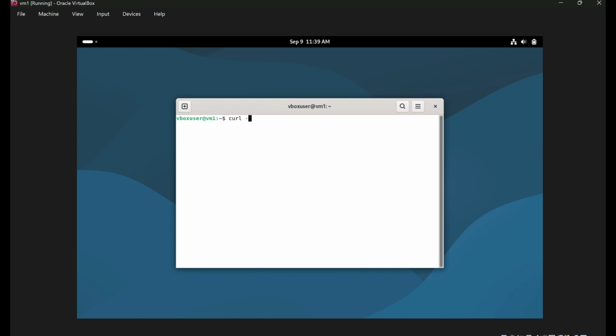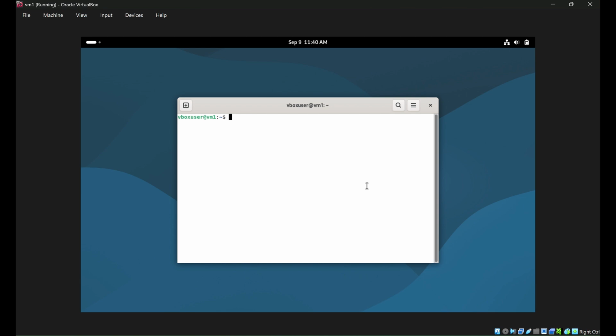Next, we have curl -I https://google.com. This is used to show only headers like server type or status code. Developers use curl all the time to test APIs and download files without a browser. Currently on Oracle VirtualBox, this command won't run, but if you're using an actual Linux operating system, these commands will run.